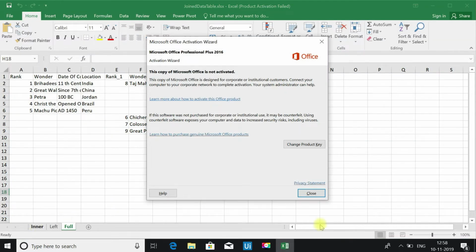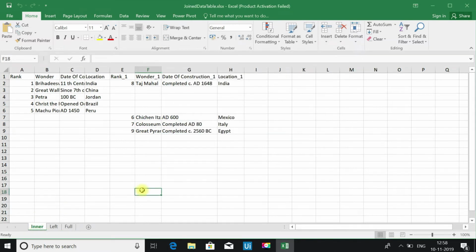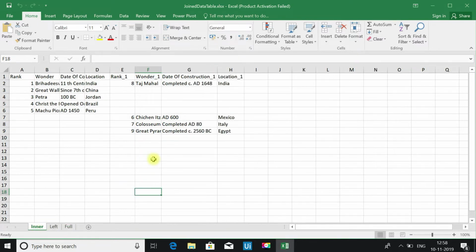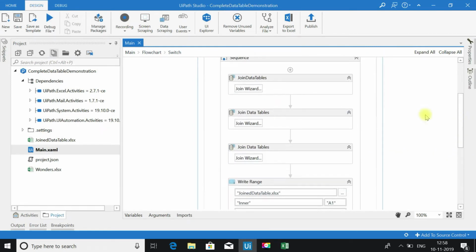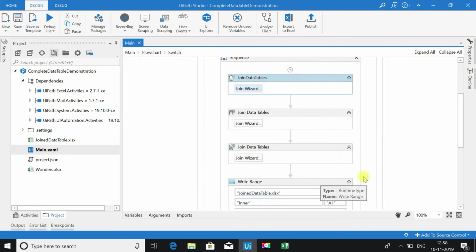Okay, see, first if we take the inner join, it will return only the matched rows, but it has written other rows also. Let me go to the activity and check it. See, inner join data table.